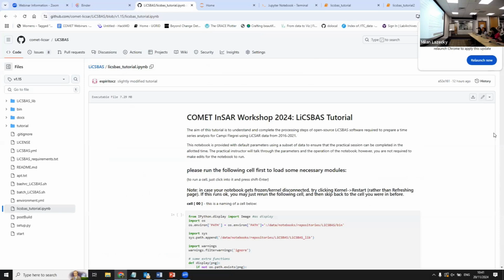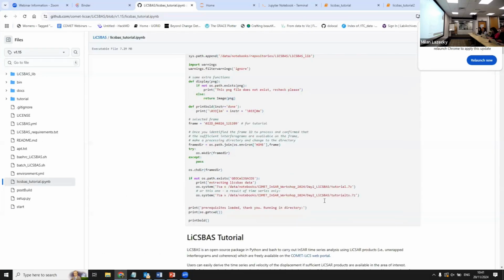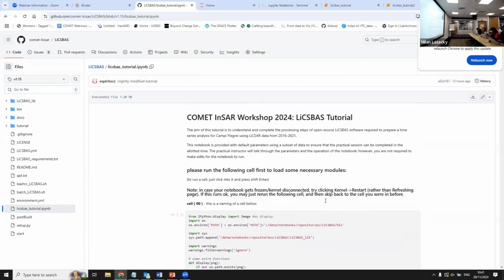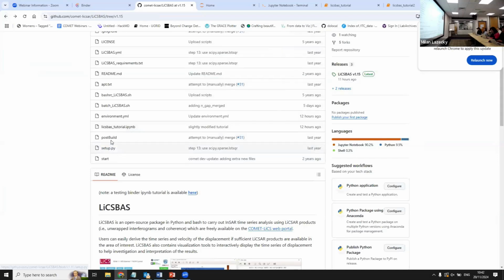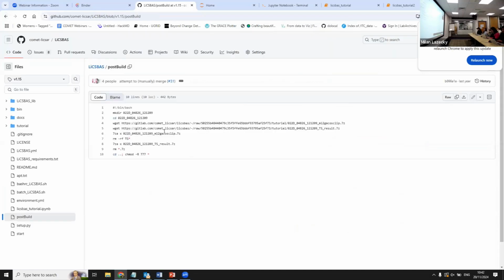But the online participants shouldn't really have this issue. For online participants, I believe it would work anyway, because the data are most probably already extracted there using the post build.